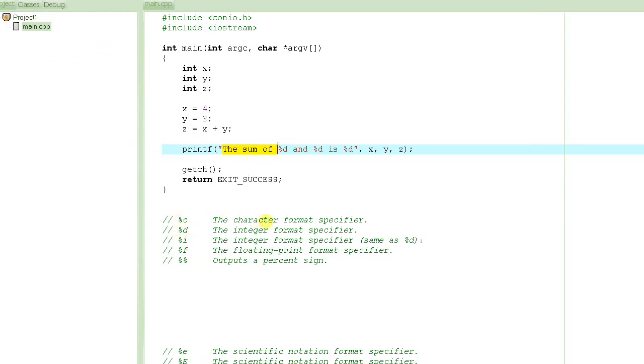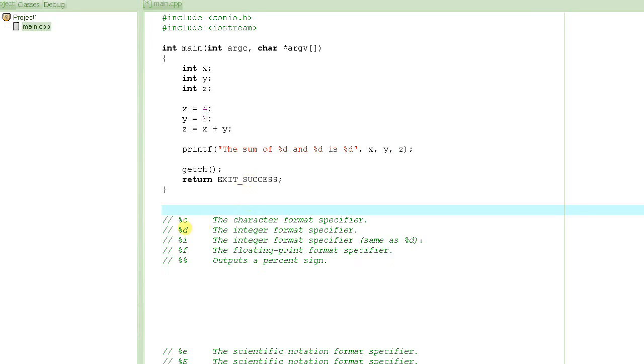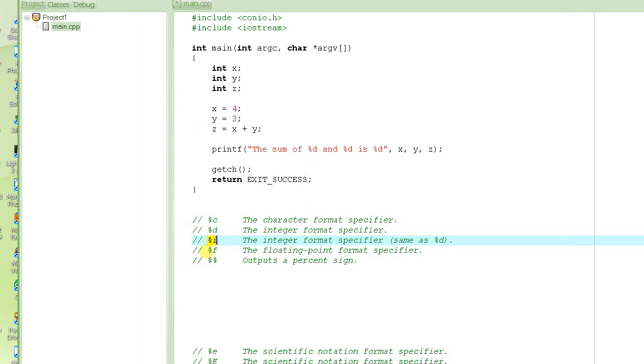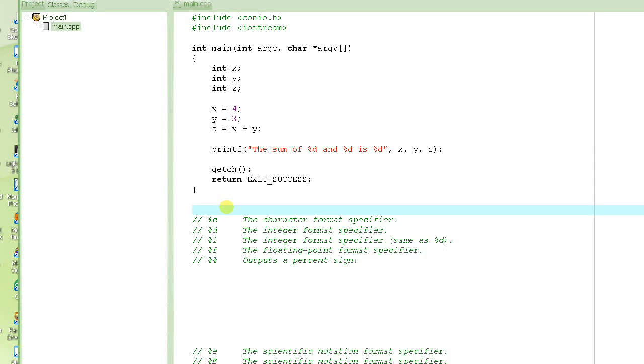For the character type, as we looked at last time, you could have a char and then a variable name c. For character types you use %c. For integer types, you could use %d or %i. They are exactly the same, so you could use either of those. For float, we also learned the data type called float. You could have a variable defined f. They basically hold numbers, but not integers. Any number like 2.5, etc.